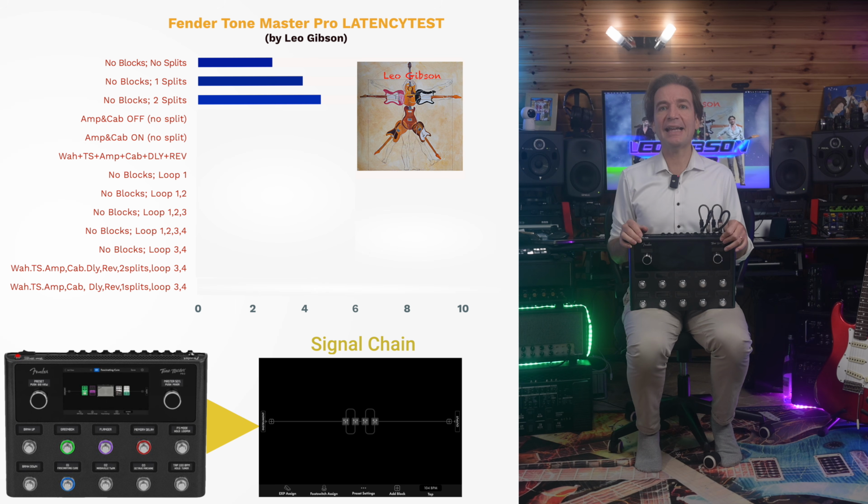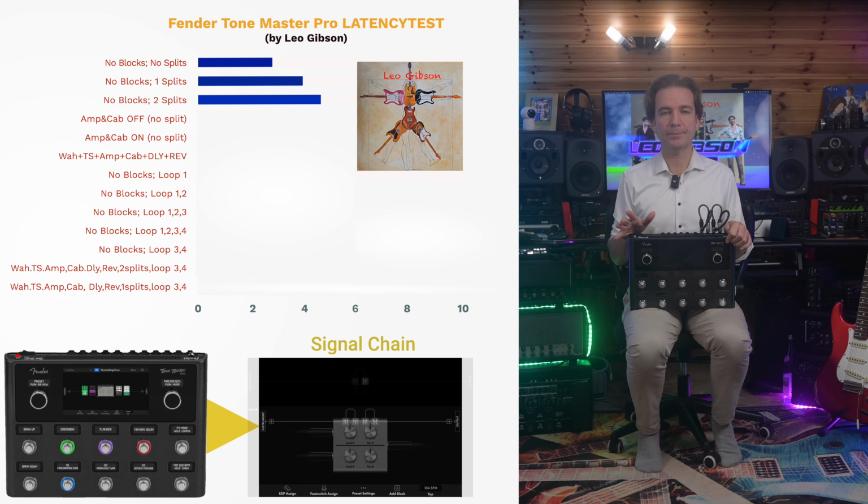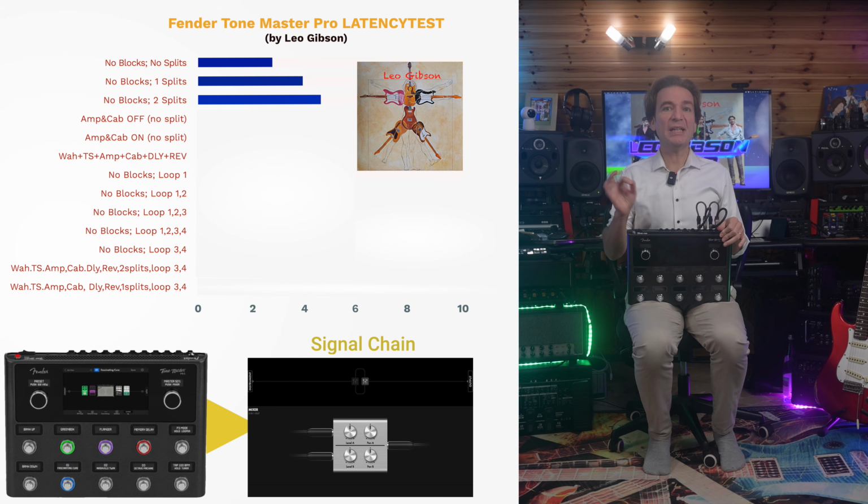This means that even if you don't have any block in the chain, the type of chain you choose has an impact on the overall latency, which is kind of strange considering that no effects are activated in the chain. Maybe this is due to the mixers available in the splitters.